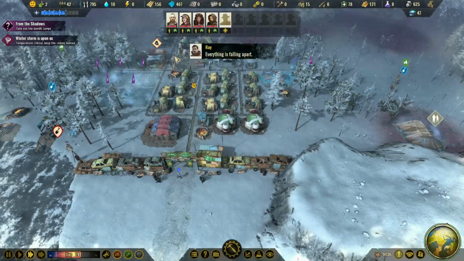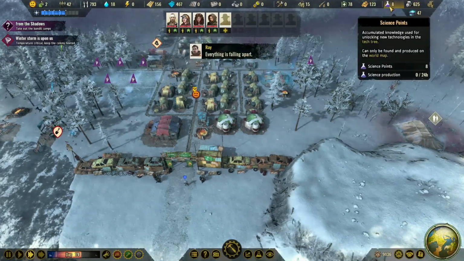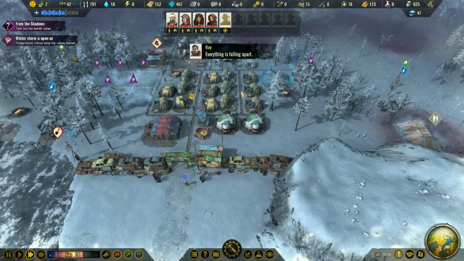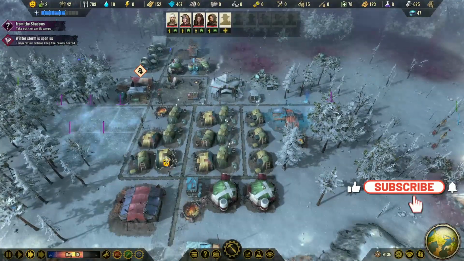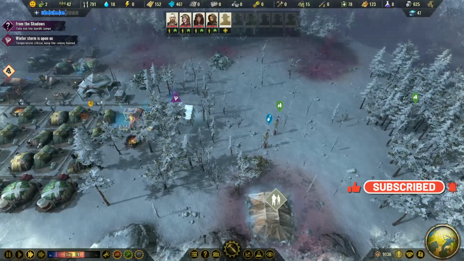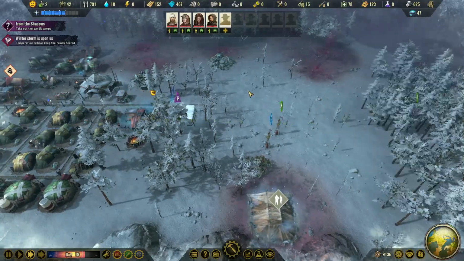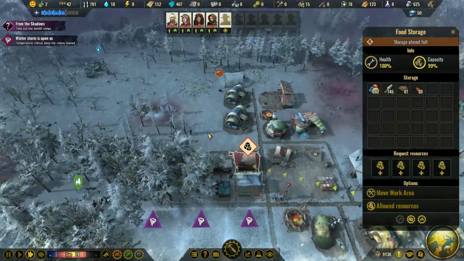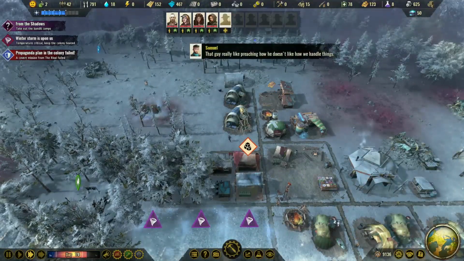So once we take care of everything and get the research done, we can start to work on tailoring, and we can get clothing actually. Now, this is interesting. They really do work well in the wood chopping factory right now. The food storage is... failed to incite our colonists.